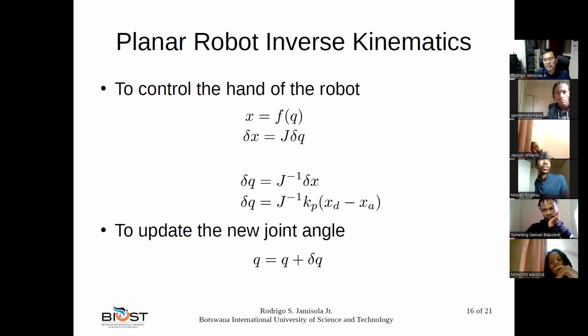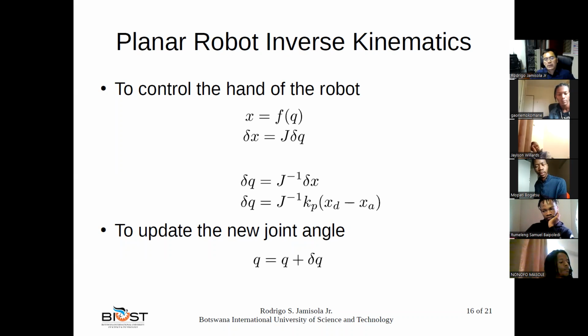six-dimensional space: three-dimensional position and three-dimensional orientation. That will be hard to imagine. But if we go back to the plane and do an analogy from the full six-dimensional space into the planar space, it will be better for you to understand. So I want to finish this whole discussion of forward and inverse kinematics in the planar sense. Then when we make things complicated, you can still go back to this as your reference.